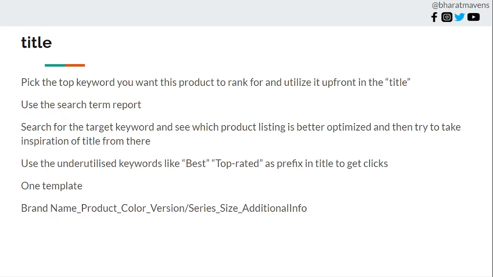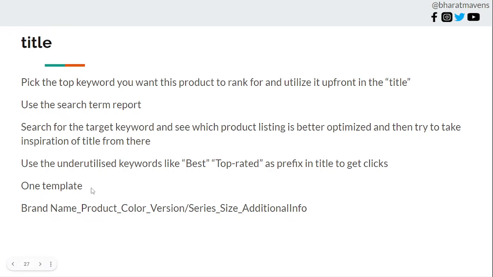Now there are multiple ways you can extract these keywords. These keywords can be extracted via your search term reports, your PMax Insights tab, or using Google Keyword Planner. Or you can also use suffixes and prefixes like best, top rated, under 1000 or under 2000. These are very common keywords which are used by customers across industries. These can also be used, or pertaining to that specific product you can use a particular suffix.